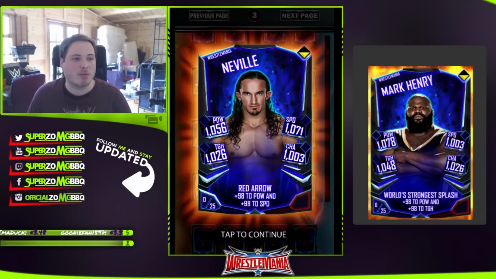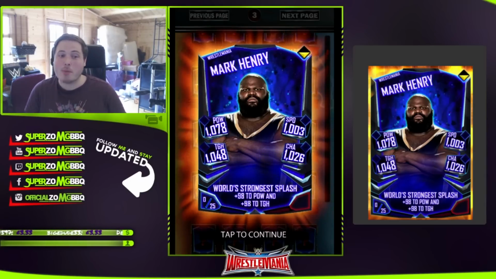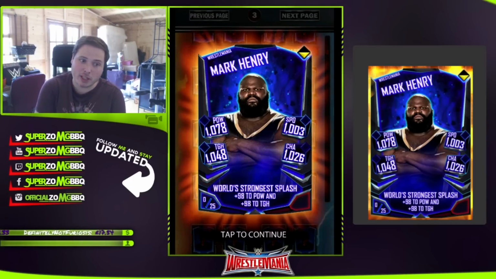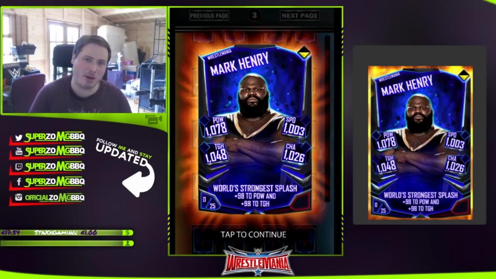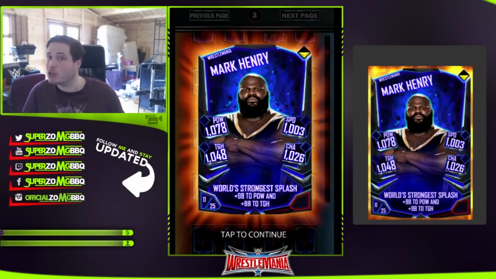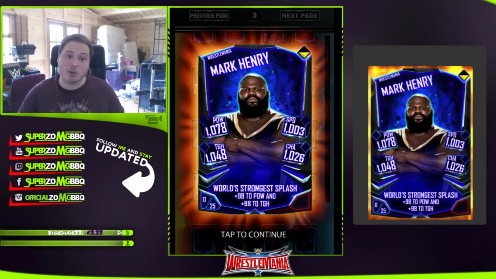So let's move on to the next one, which is Mark Henry. Again, this is a list going downwards. Mark Henry's actually got some impressive power compared to some other cards, like, for example, Big Show. But obviously, his speed is going to let him down. His charisma isn't the best, and he's not got the best toughness either. So as a power card, he's actually not that bad, and he's a good down arrow. Another thing about Neville as well is he's a down arrow.